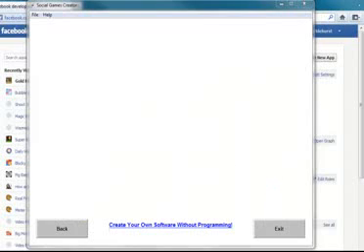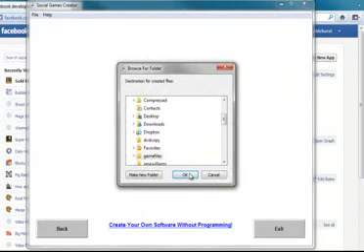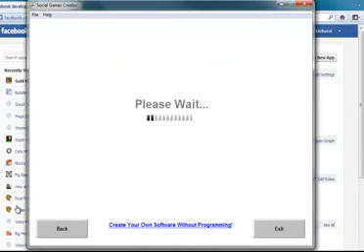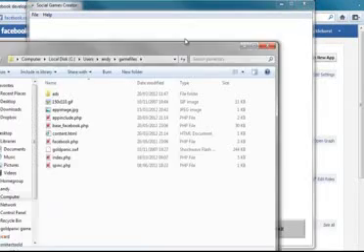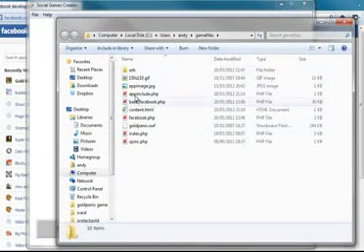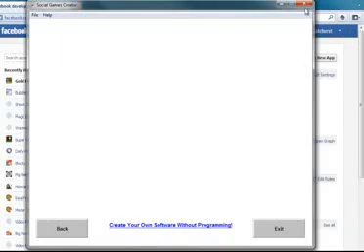Give it a bottom ad, and then tell it you want to create the files. It'll ask you where you want to save them, and that's it. It generates the files, tells you it's done, and I just upload those to the folder I gave it on my server. And when I'm done, the game is there on Facebook, ready to go.